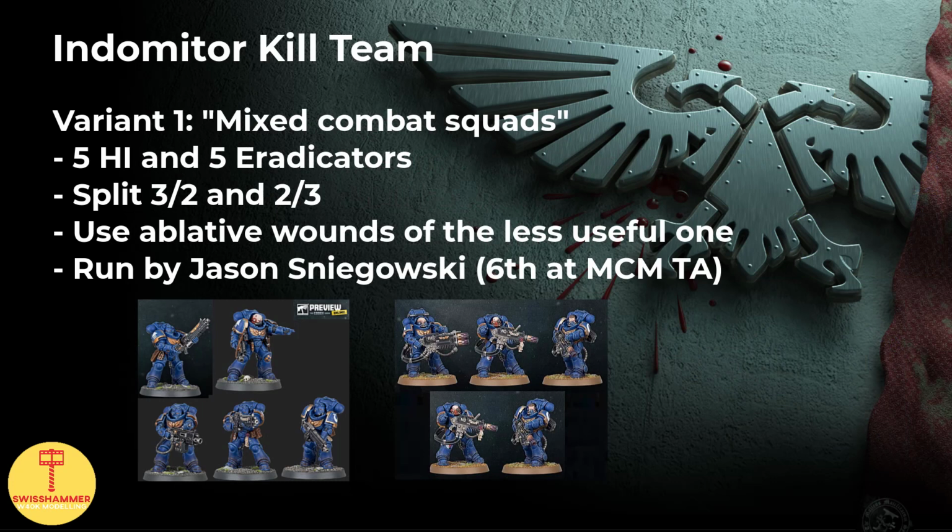The first is running 5 heavy intercessors and 5 eradicators, then using combat squads as following: 3 heavy intercessors and 2 eradicators, 2 heavy intercessors and 3 eradicators. I had originally mentioned this in my guide to the Indomitor Kill Team, and surprisingly enough have seen it resurface in a recent interview with Jason Sniegowski. He scored an amazing rank 6 with Deathwatch at the recent Motor City Mayhem tournament. His reasoning for doing combat squads like this was as following: depending on the matchup, 5 eradicators are overkill.